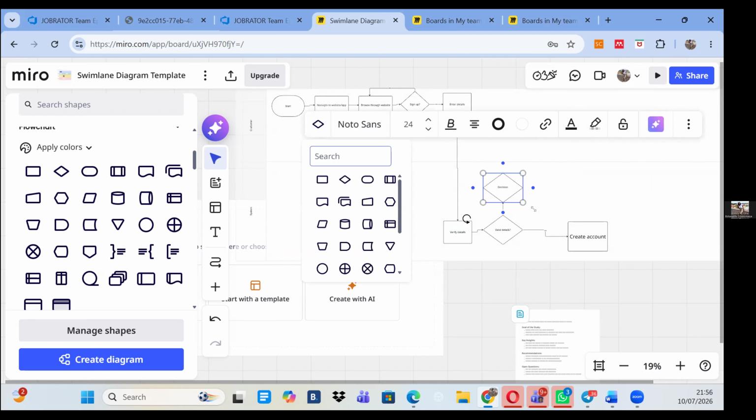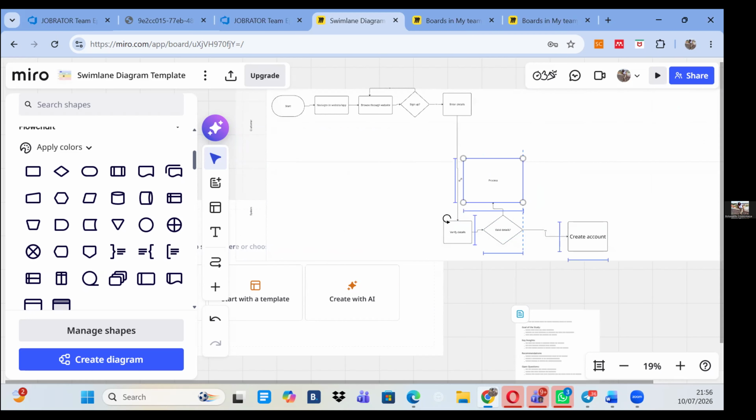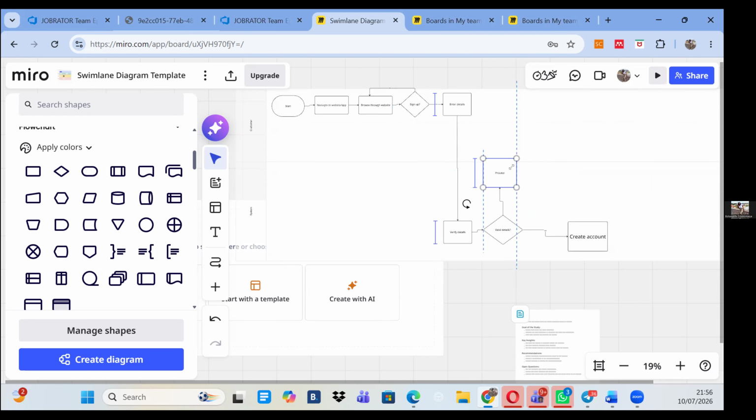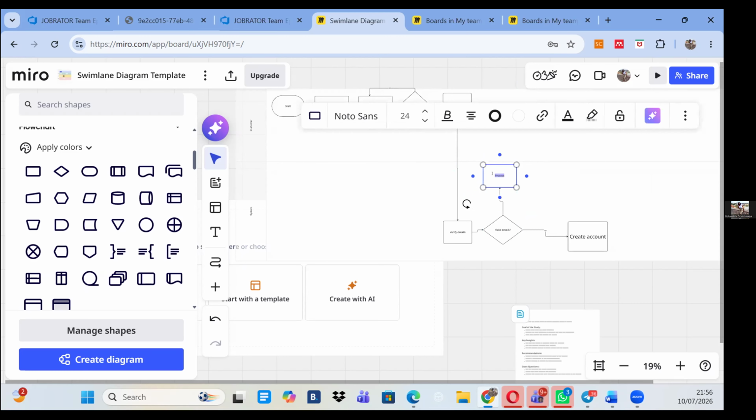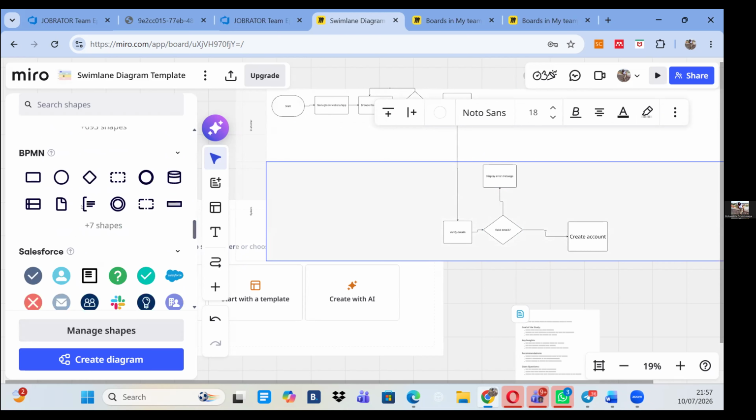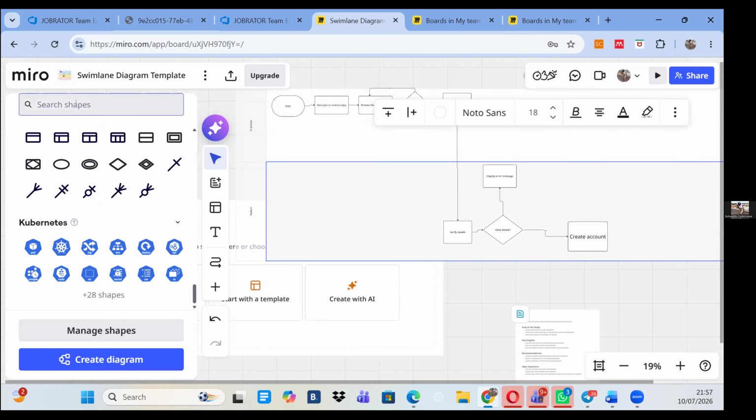Display error message. And then the arrow goes back to, I have to correct them.